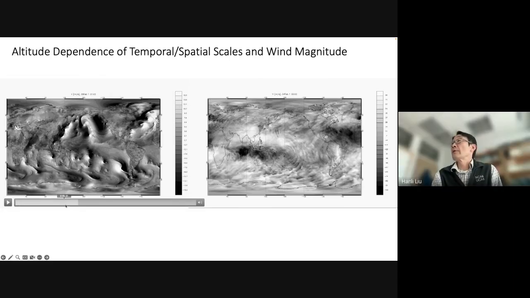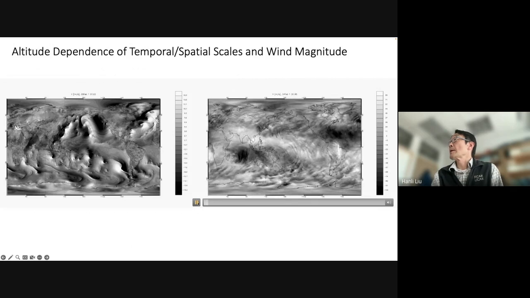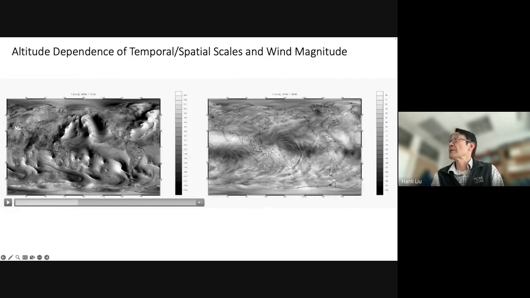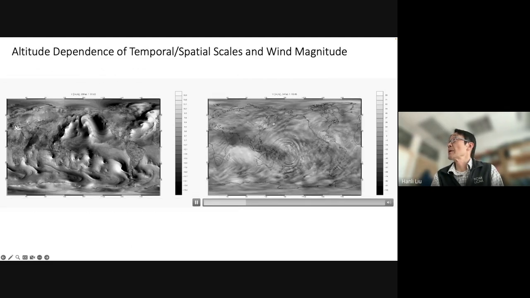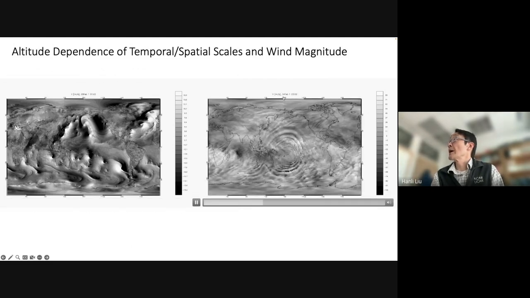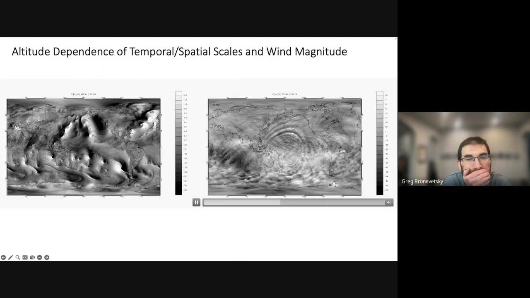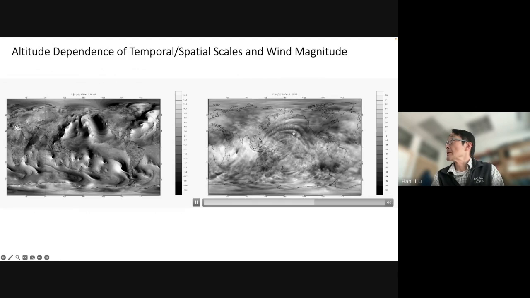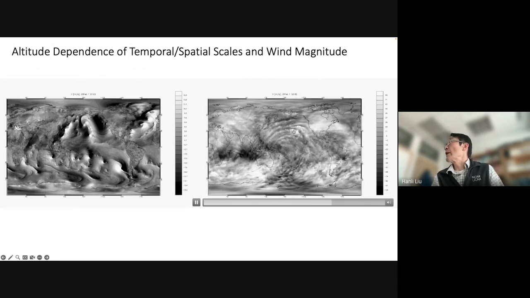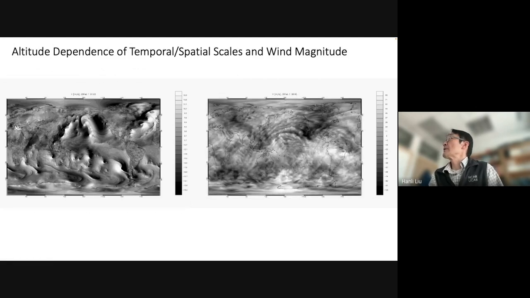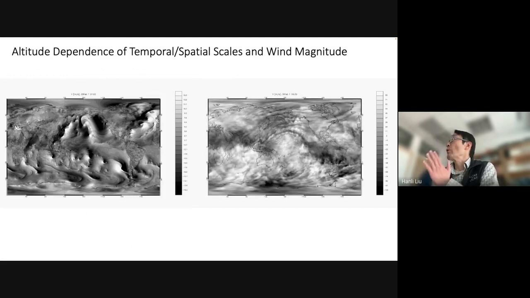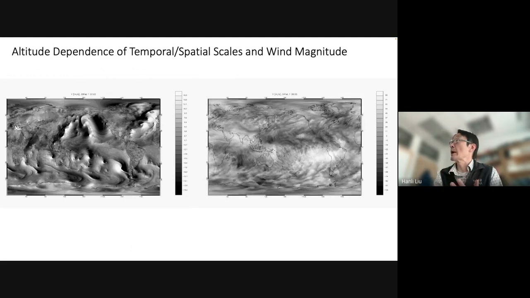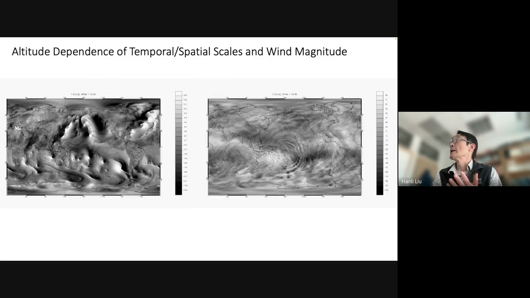Okay, so for example here, these are just wind. This is the meridional wind at the surface, and the meridional wind at about 100 kilometers from the model. So, like this kind of perturbation, the wave propagation, for example, clearly has a direction. There's a wave vector. They propagate in certain directions, and you do care about which way the wave is going.